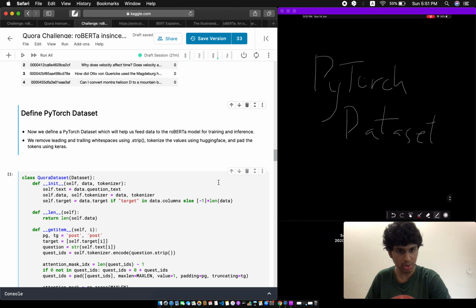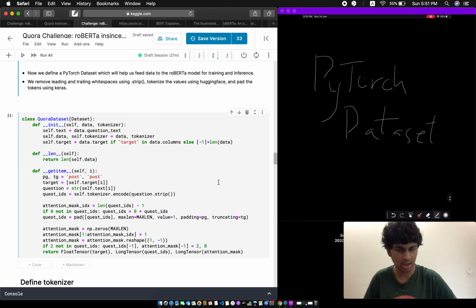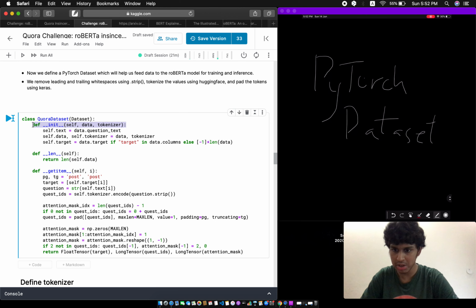So what we're going to do is build this PyTorch dataset, which will help us load the data and feed batches of data into our model for training. As you can see here, our dataset has 3 separate functions: one is called init, one is called len, and one is called getItem.